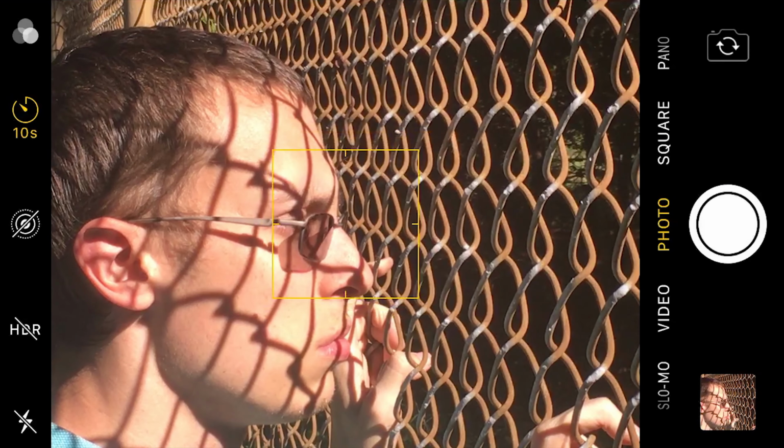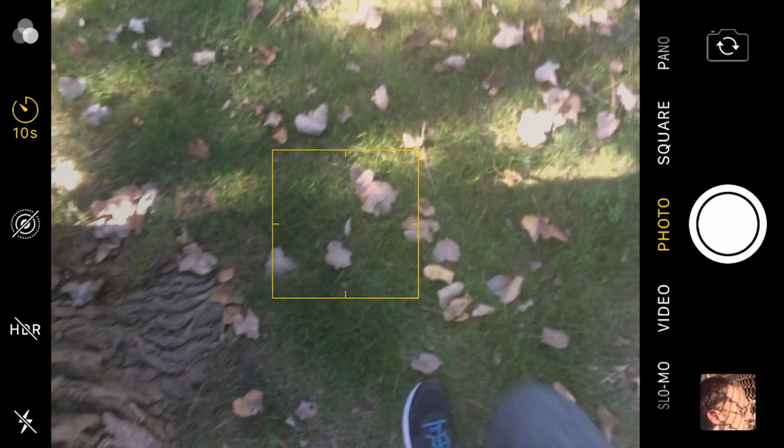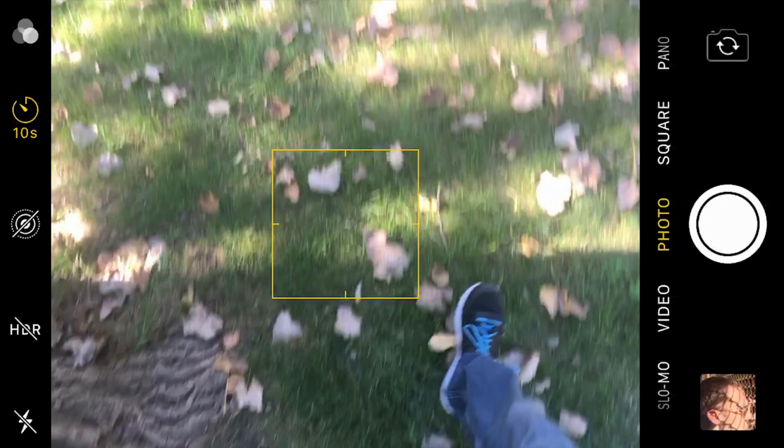Alright. No. Let me see what we got. You know what? Might still go with this one. If I crop it in, I mean, I am in focus, but it's just so bad because I zoomed in. That's why I didn't want to zoom in. We'll do a wide shot.